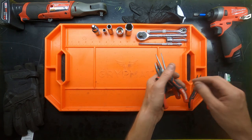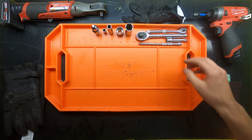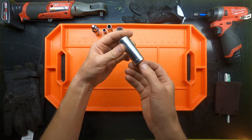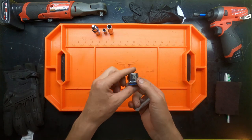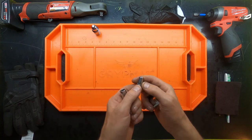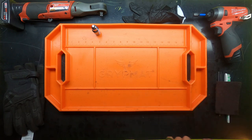And then assorted sets of little needle-nose pliers just kind of get yourself into places that are hard to reach or difficult to reach. Obviously, all my different socket extensions and whatnot. Sockets that I needed were 3/4. I believe that was for the water fitting. 19 millimeter. I don't remember what that is. I'm not going to lie. 10 millimeter. That was for most of the bolts that held the housings together. And then the 8 mil, which the 8 mil was for the shaft assembly, as well as the two bolts that went on the heat shield.